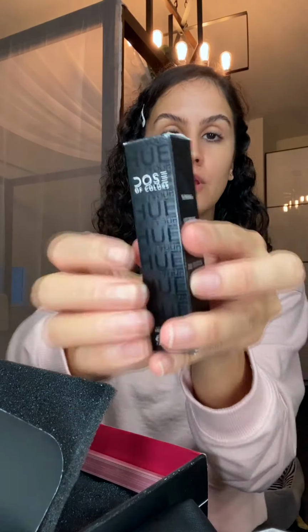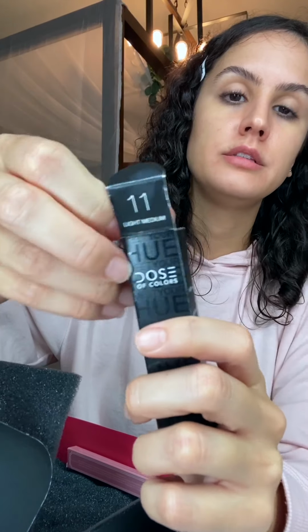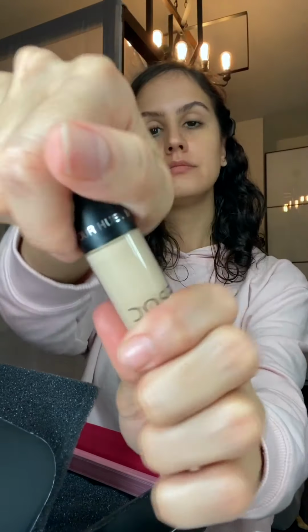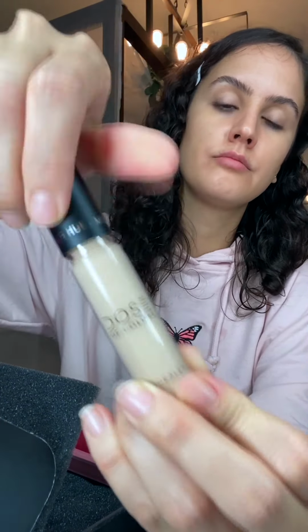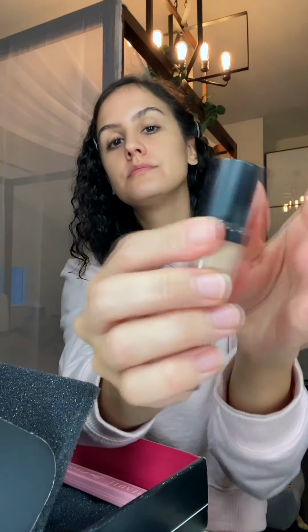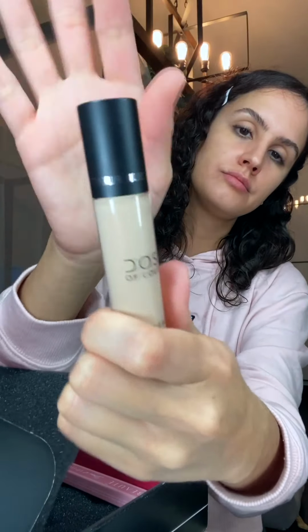Okay, the next item is the Dose of Color Concealer, which goes for $24. This one is in medium. The next item is the Sol de Janeiro Tinted Lip Butter, which retails for $20.